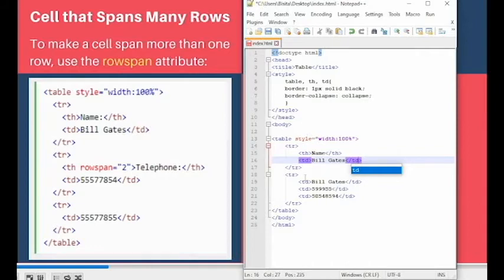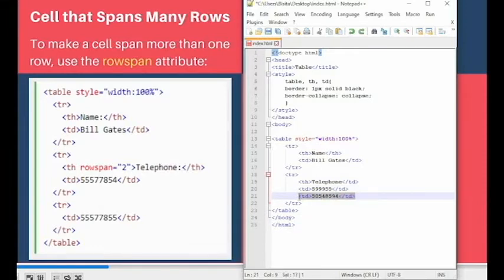Okay, and also th is where we apply the rowspan. We have the telephone, and then another tr.